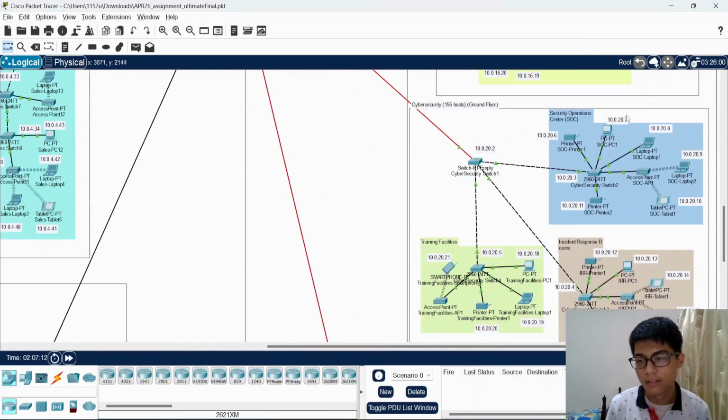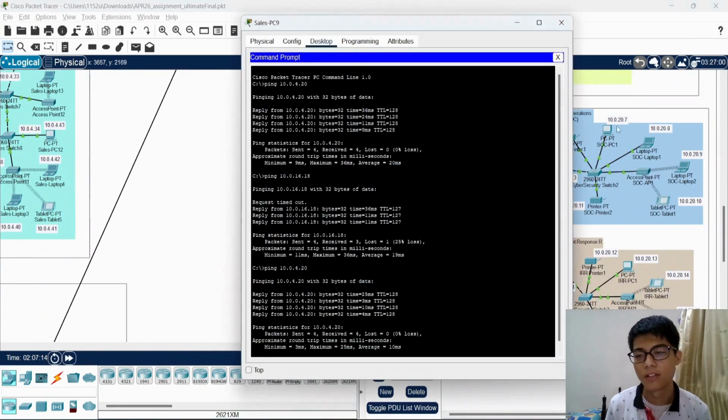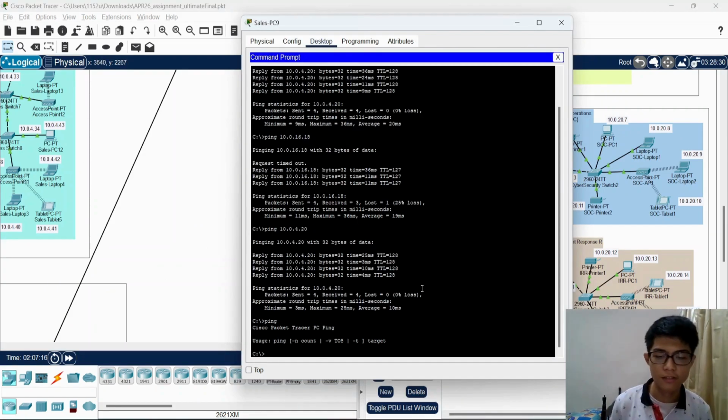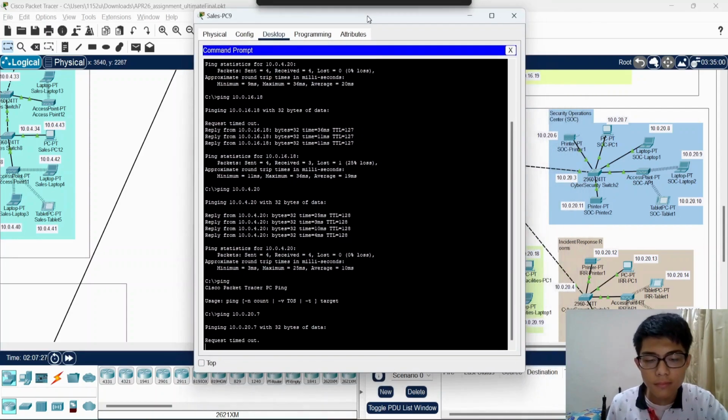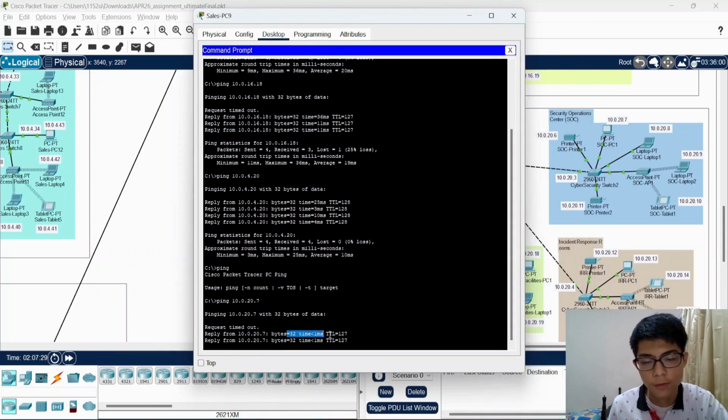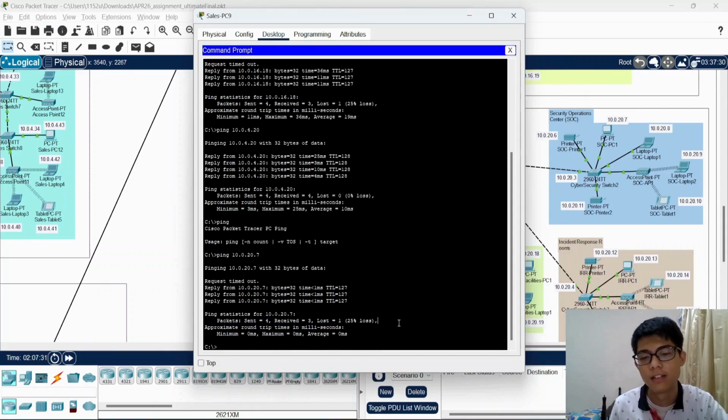From this device, we want to ping to this device: ping 10.0.20.7, and there is no problem.